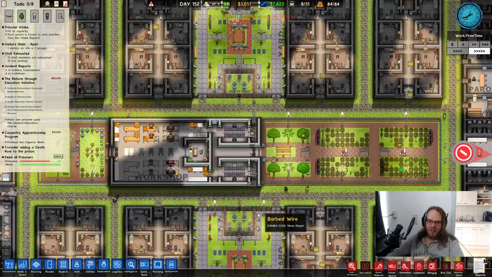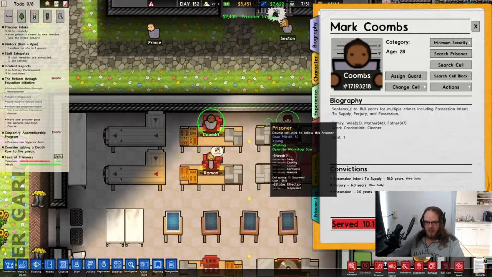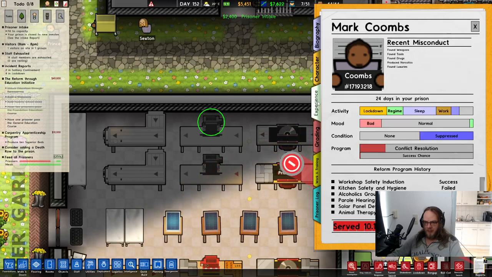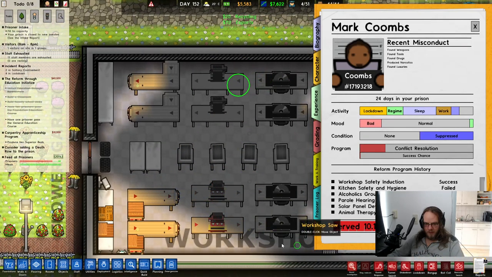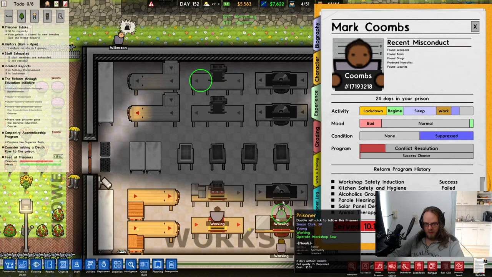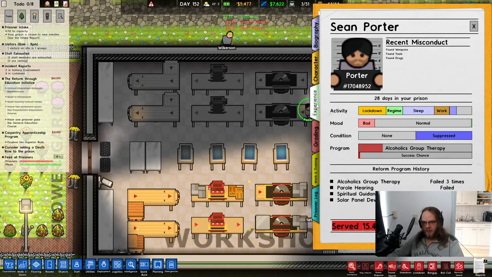You're a good guy. Coombs, were you doing anything else? Conflict resolution. Porter, let's see you. Alcoholics therapy, you failed.